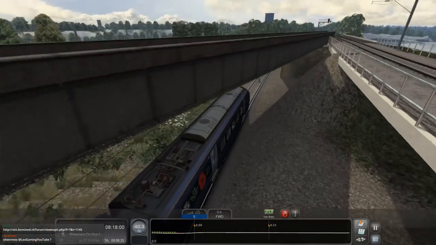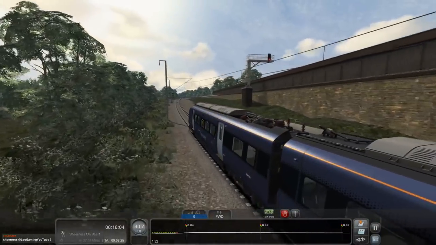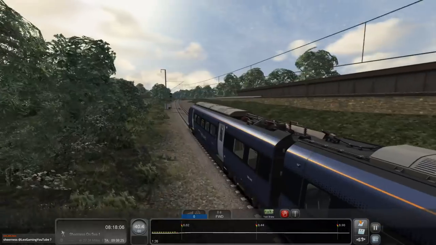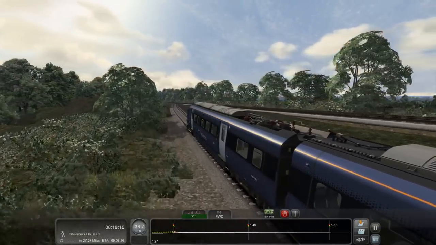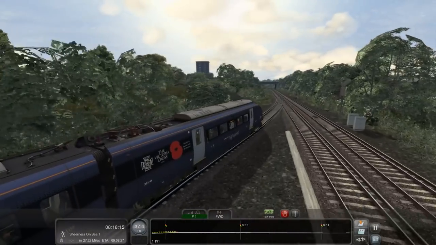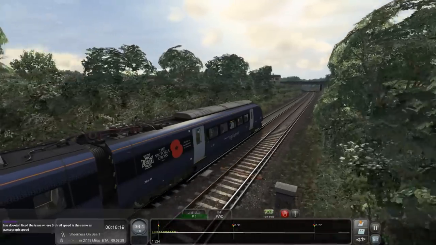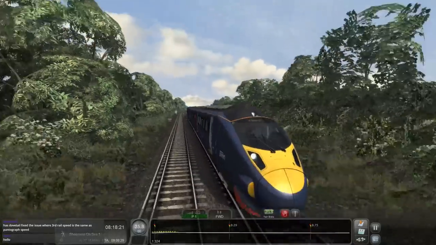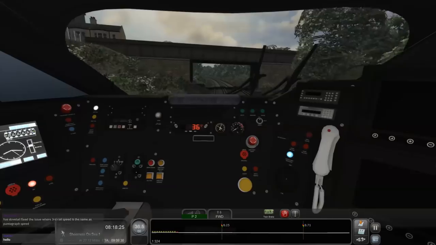Right, that'll do, mate. 40 miles an hour is good for around here. And onto the North Kent line we go. That's it.